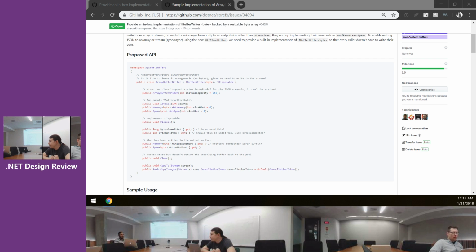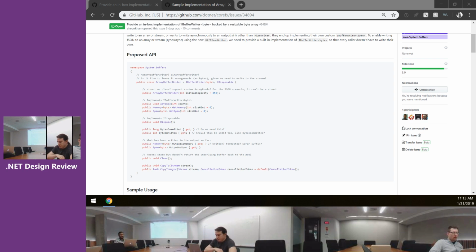The pattern is you call GetSpan, you get a span to write into. Once you've written some data into it, you call Advance to say I've written X amount of data, and that amount should definitely be less than what GetSpan returned to you, because otherwise how else would you end your writing? Okay, for some reason I thought it was a global. No, so what grows is calls to GetSpan and GetMemory.